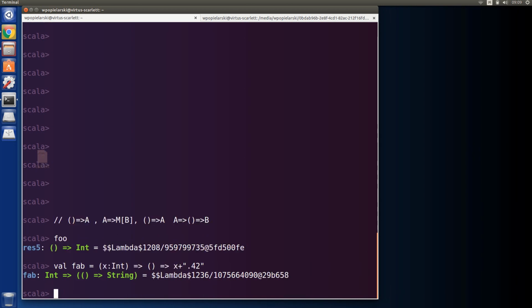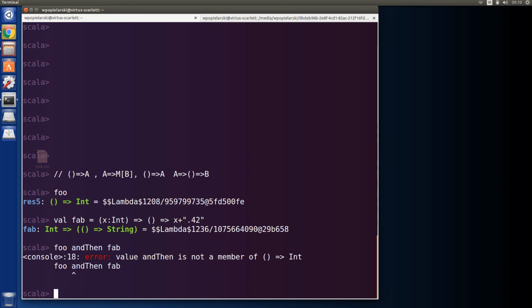Now when I combine these two things, I get a compilation error. We cannot use this combiner, but we have another combiner, map.